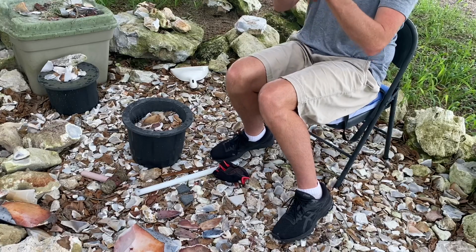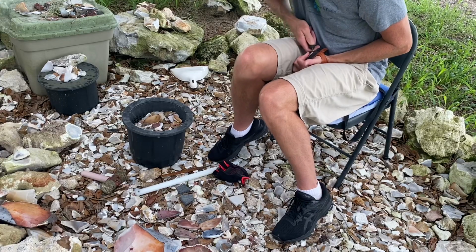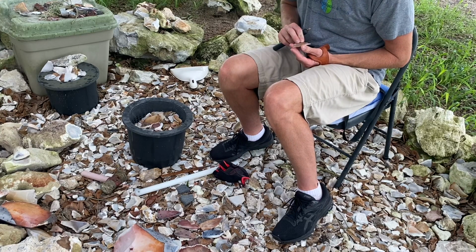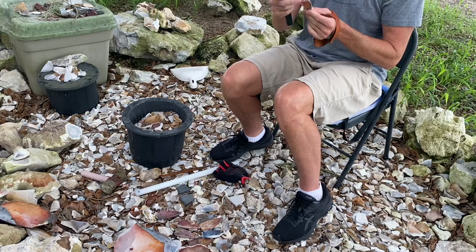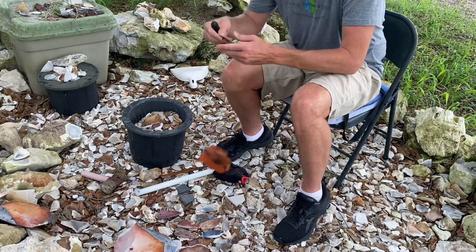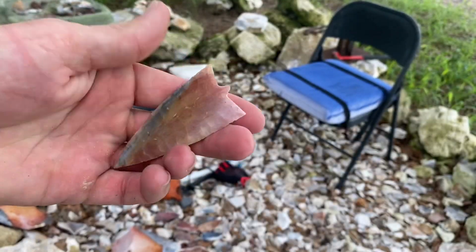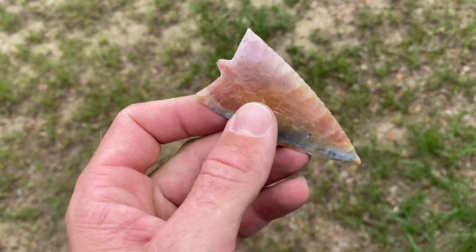All right. Now little finishing touches here. I'm pretty happy with that. All right, so let's take her out here and see what we got. All right, and here we go, finished Hillsborough style point out of heat treated pinhead coral.